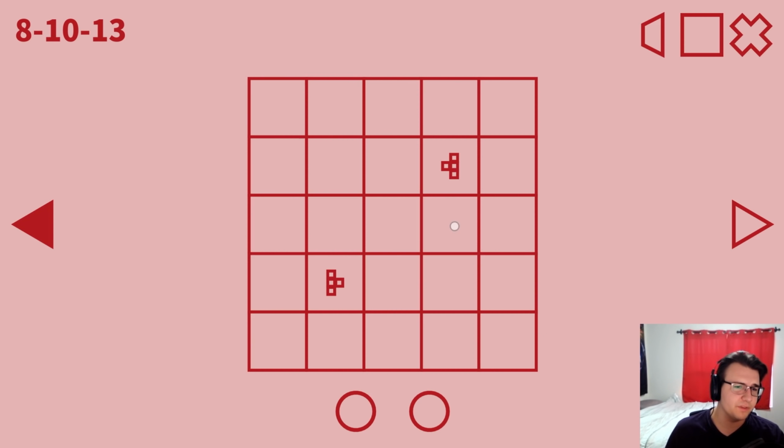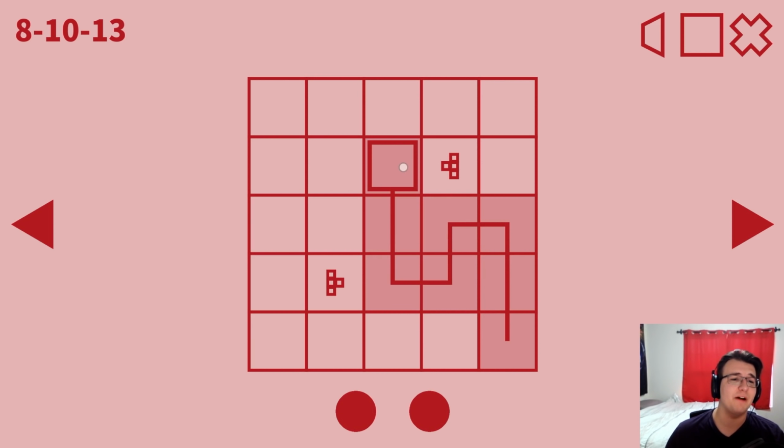We could think like a 4x4 maybe. Maybe it could be part of a 5x5. I have to visualize these in the empty spots. I think I see a line. Wait, I'm doing this backwards, aren't I? It'd be like this. Yeah, 5x5. I was visualizing it backwards, then backwards from backwards, and then backwards from backwards from backwards, and now it's all come together. So here's the T piece, and then here's the other T piece.